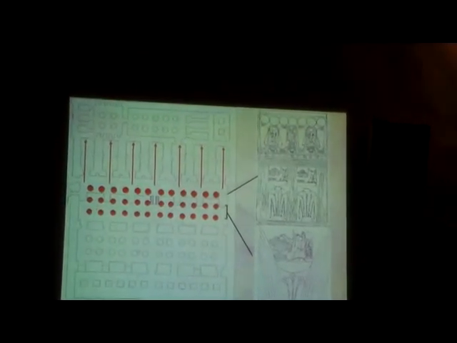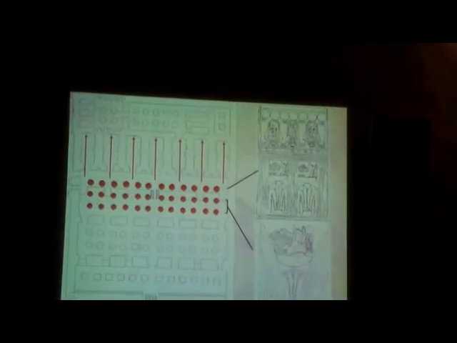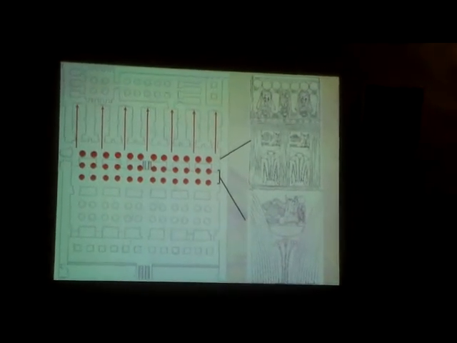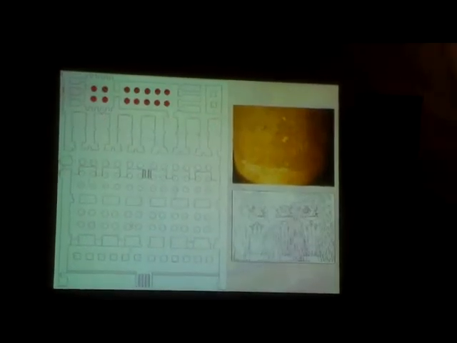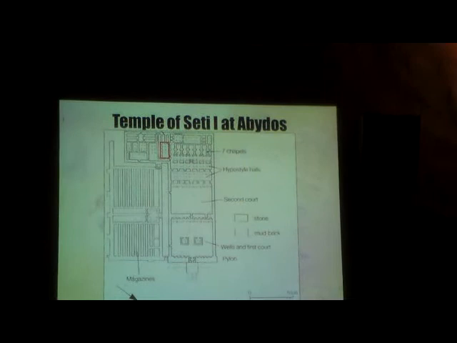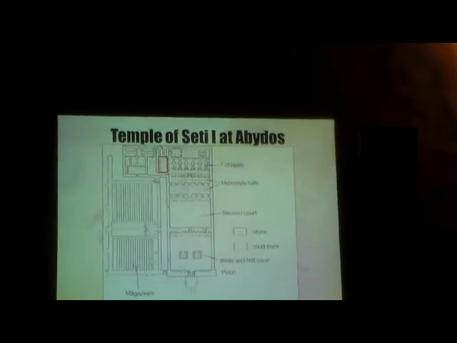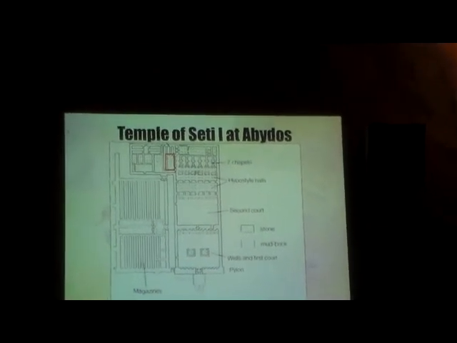So while these two hypostyle halls may have been accessible, and you could probably argue for that, what about the inner sanctuary? What about the Osiris suite? Again, this is the Holy of Holies. This is the main area where the god Osiris resided. But you have the rekhyt-rebus flanking the processional route. You'll see there's a pattern here. Very common for them to flank the processional route. You even find them over in the small chapel of Nefertem-Sokar as well.